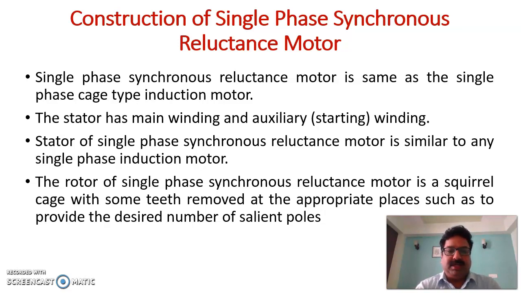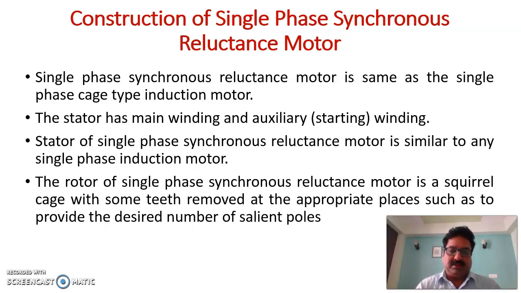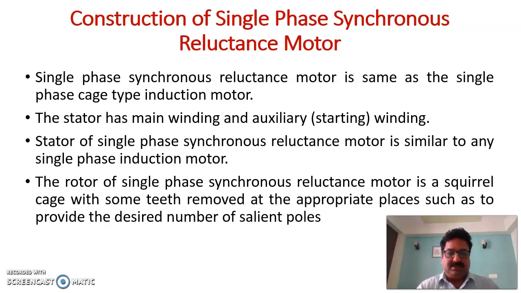The stator part of this machine has two windings: one is the main winding and the other is the auxiliary winding. The purpose of the auxiliary winding is to get starting torque, so this auxiliary winding is also known as the starting winding. This is similar to any single-phase induction motor. The single-phase induction motor has a main winding and auxiliary winding to get started, and so does this machine — they have similar stator structure.